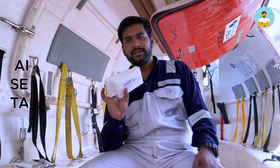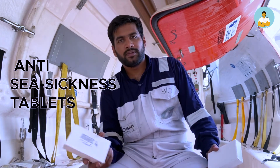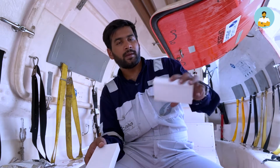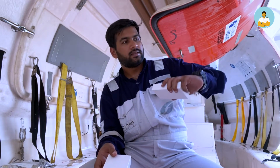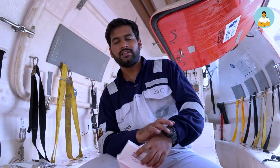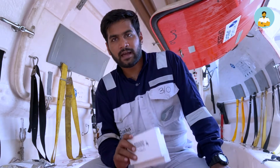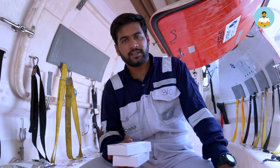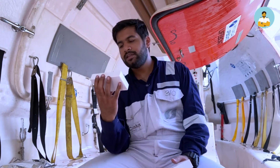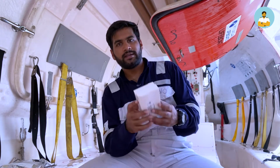We have anti-seasickness tablets. These will prevent you from vomiting. The experience on board the ship and the experience inside the boat is absolutely hell and heaven difference. Even hardened seafarers, veteran sailors, also feel vomiting once they are inside the boat. In this box there are 100 of them, so we have 2 boxes, 200 tablets.